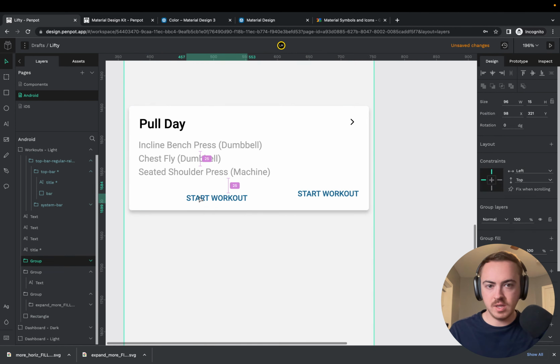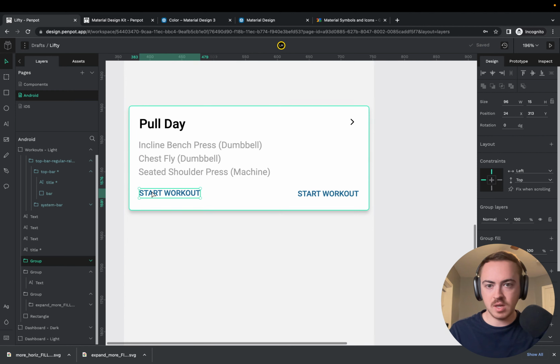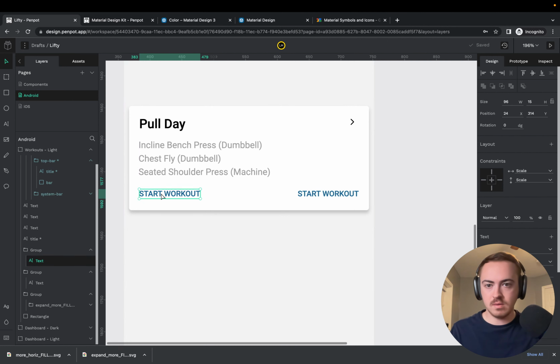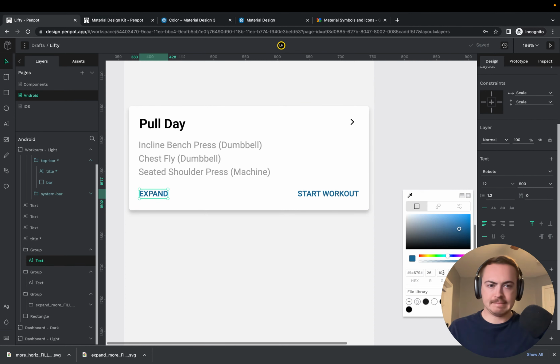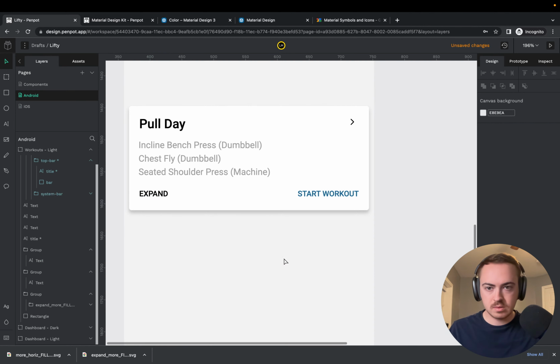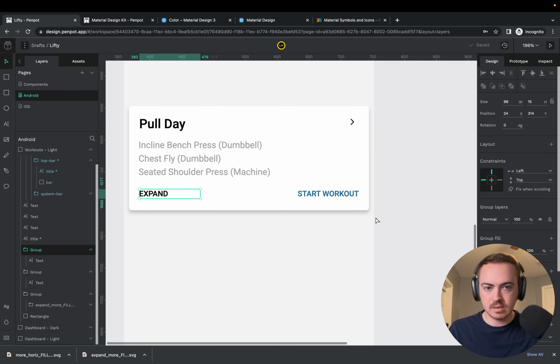Also, I appreciate the Snapchat response because this is going to make it easier. That will be expand, and then I need to change the color of this. I don't know what color. What color? Just black? Black. That doesn't look right.